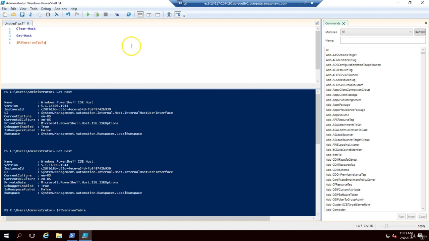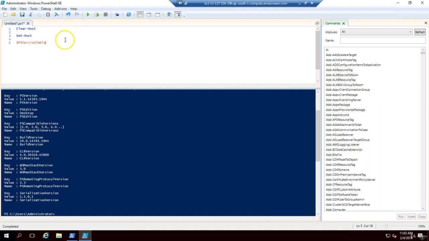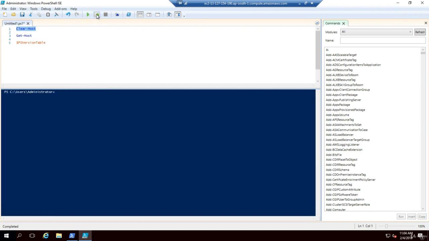Then we have these three important buttons. You can hover over any button to see what it is meant for. So this button is for running the whole script. Basically, whatever commands you have written inside this scripting area, it will execute all of them. But in case you don't want to execute all the commands, you can use this button to execute the selected statements only. And then we have this button to terminate the script execution.